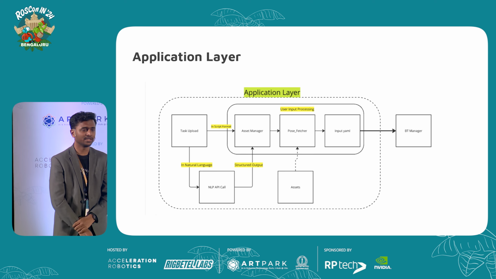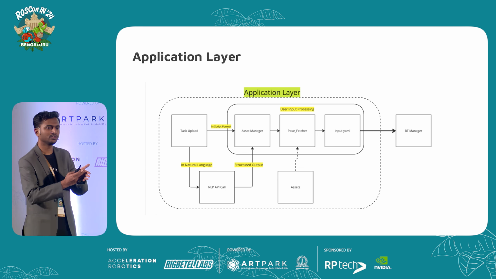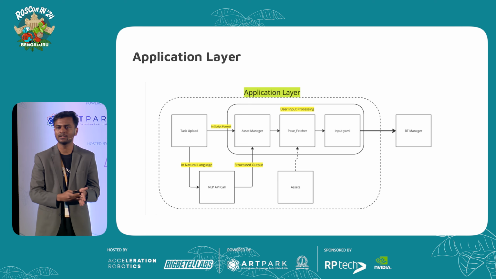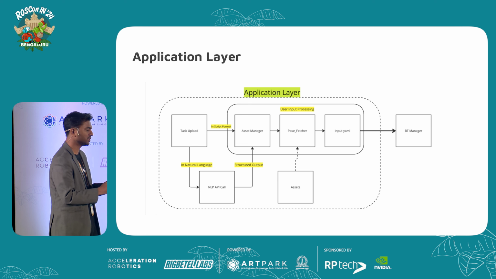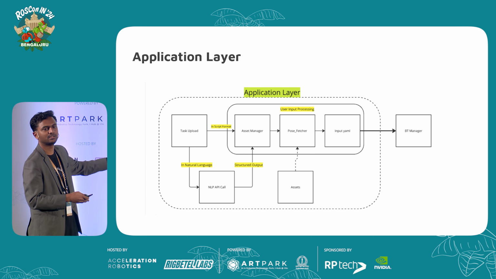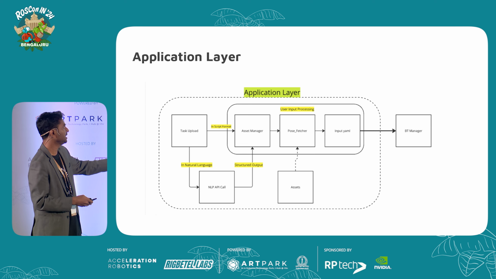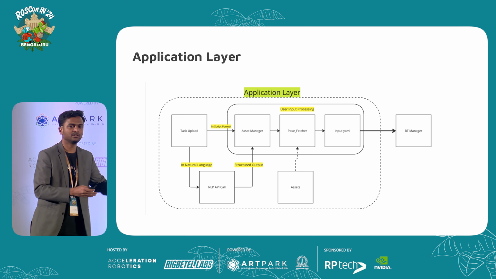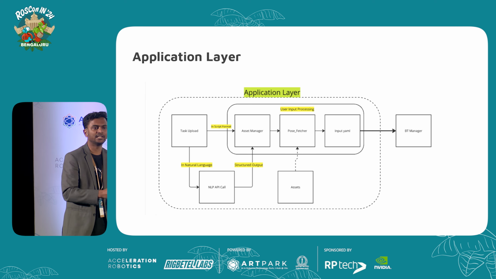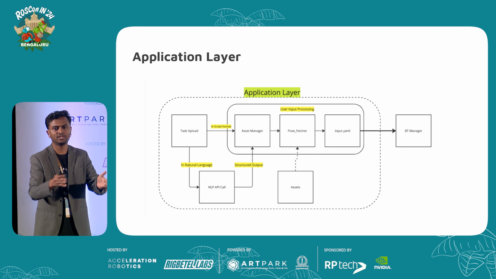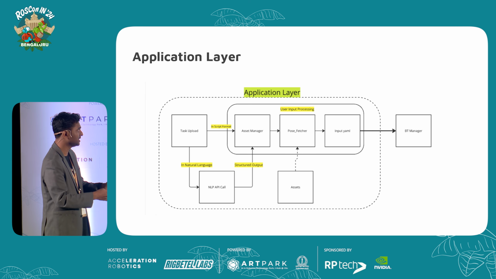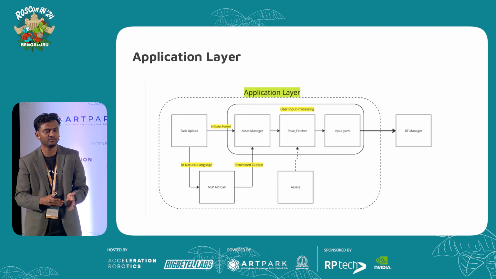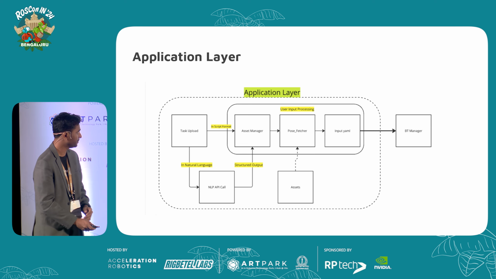So let's first look at the application layer. In the application layer, you have the option to upload your task in a text format or through an NLP, so you can have it in a natural language. It will do an NLP API call and convert it into a format that the robot can understand. Then we have something called an asset manager, which has all the details of the machines, equipments, and the poses of all the instruments which are there in your workspace. It fetches the information from there and generates a YAML file, which is the input given to the behavior tree.